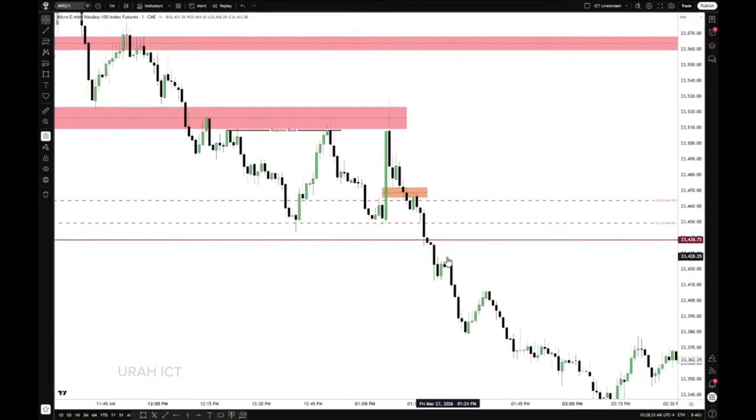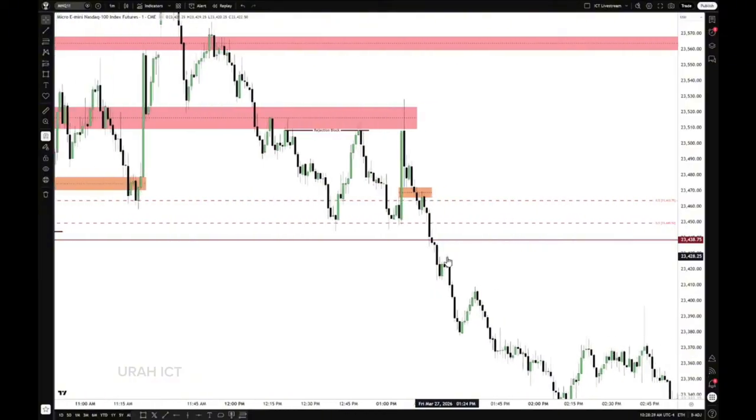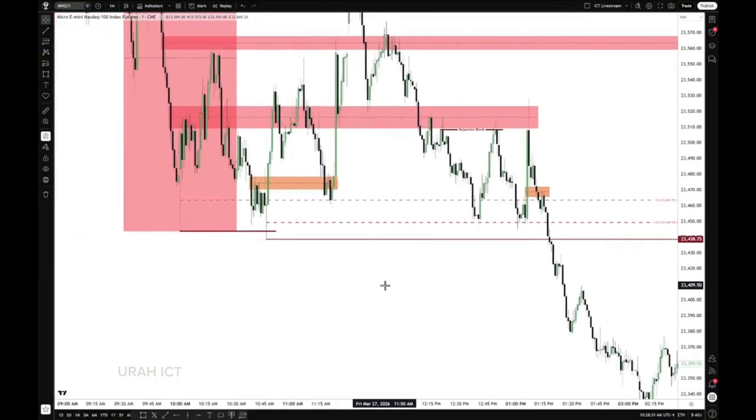First fair value gap right there. Boom. Now, here's for your notes. In a trending day, how do we know it's going to be a trending day, ICT? Because I told you back in the live stream, if we can close below this wick that was inside of the first hour's dealing range, if we can trade on a closing basis below that, that sets the stage for lower prices in the afternoon, in the PM session.